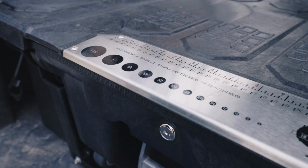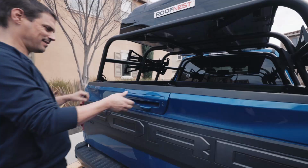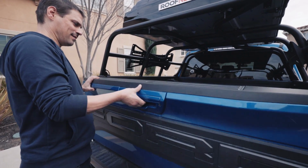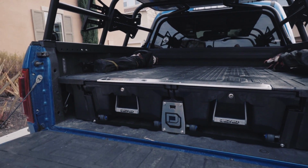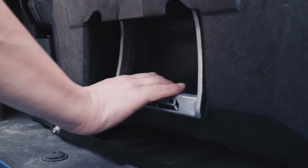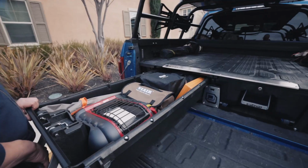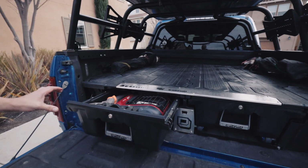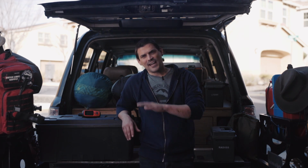That would be the Decked system. The Decked system is a really awesome option for trucks. They also have some van options and other configurations as well. That system is good because it comes in at the medium price point. It's around $1,200 and it has an all-weather material, so it can be on the outside or the inside. I'll tell you this, it is very durable. All the systems I'm talking about, I've seen in person. And if I've seen a system that I don't like or don't think is going to last, we're just not going to talk about it in this video. So the Decked system is a really good system.